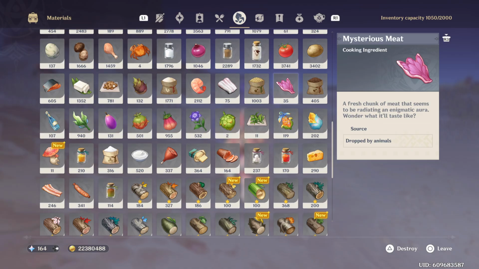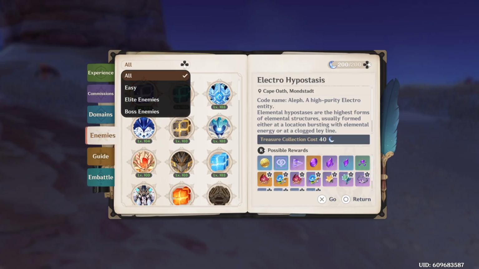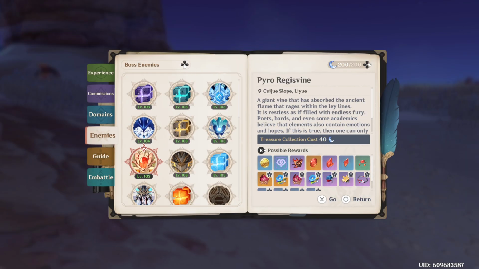And here I thought flying serpents was actually marked on the map. I'm gonna have to look this up. So we are looking for flying. Let's see. I don't think they're going to be enemies, but we'll take a look. Nope. What about? I don't think it'd be elite. It wouldn't be boss, that's for sure.